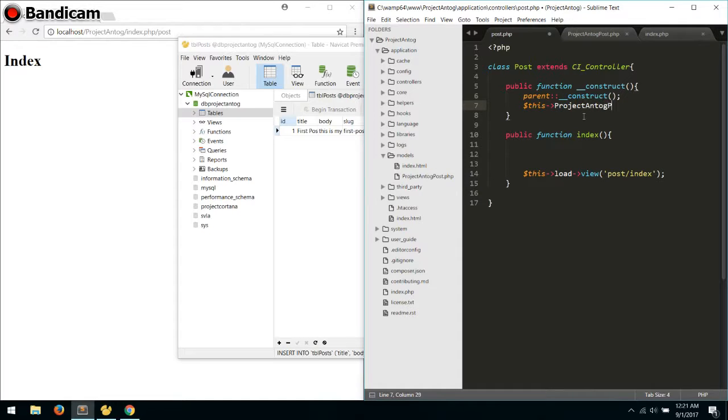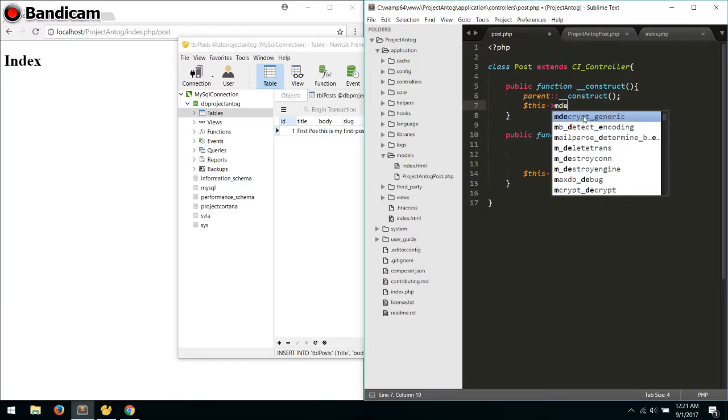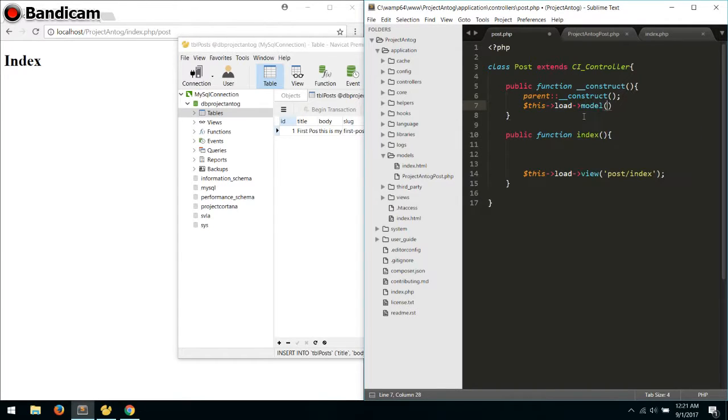Project untog, I'm sorry, this load model, and then the name. The name is project untog post, right here, tag post. Then I can now use that.